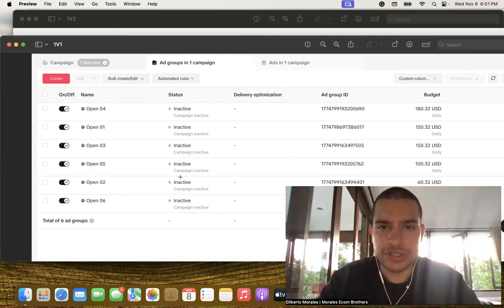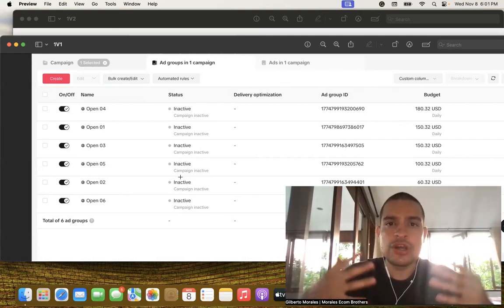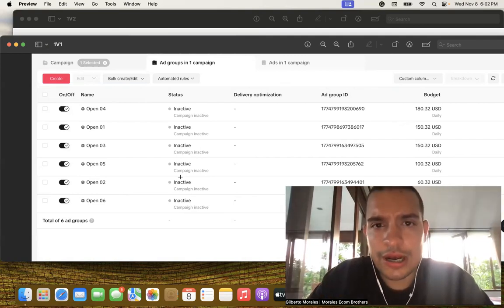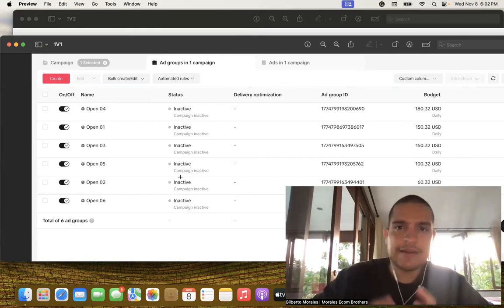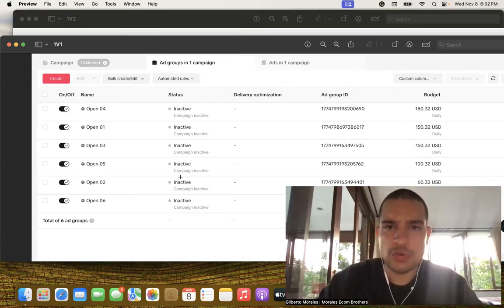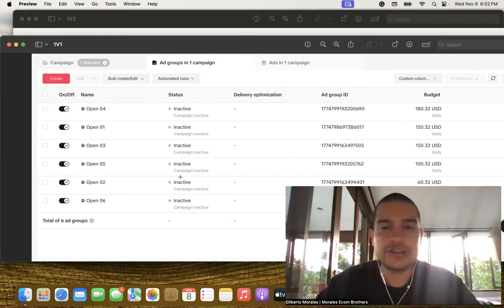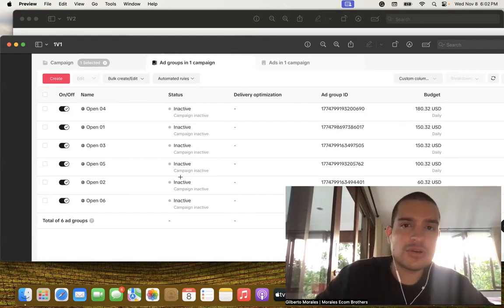So that's what you want to make sure to look for when you are testing versus scaling. When you start testing, you want to spend as little as possible. Like I said, I spend $25. Why 25 and not less or not more?